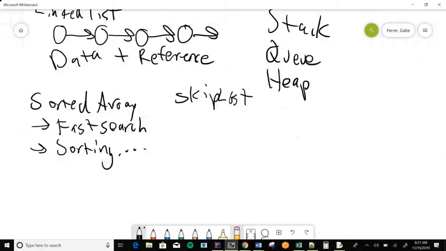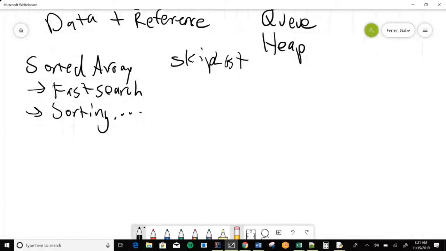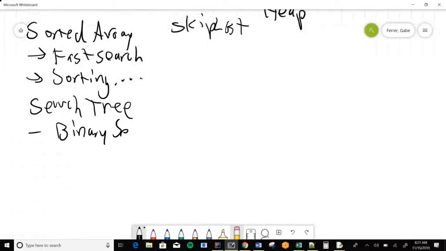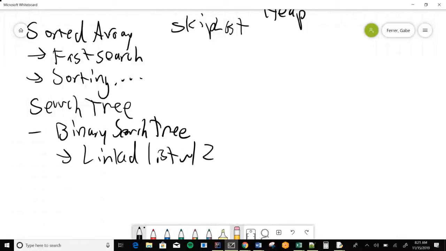Thinking about skip lists and the fact that in general they work pretty well, but they aren't necessarily guaranteed to do so, also then got us thinking about the idea of a search tree. And at its most basic level, the idea of a binary search tree, we can think of them as being built as if they were a linked list with two next pointers. In other words, the left and right children. So all of these are just very closely interrelated. They're all just tiny variations of the same kinds of ideas.